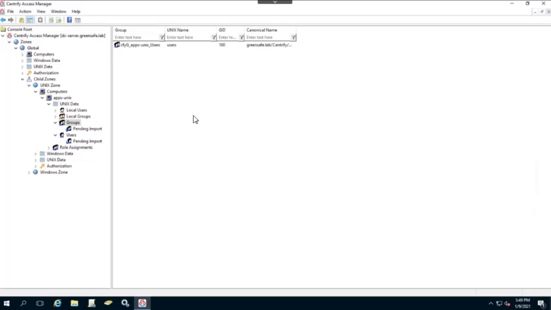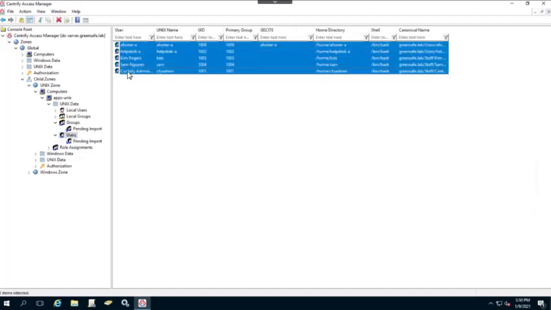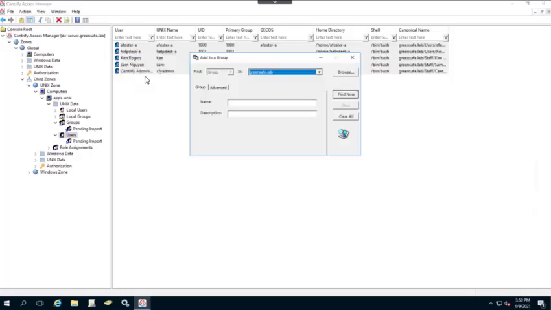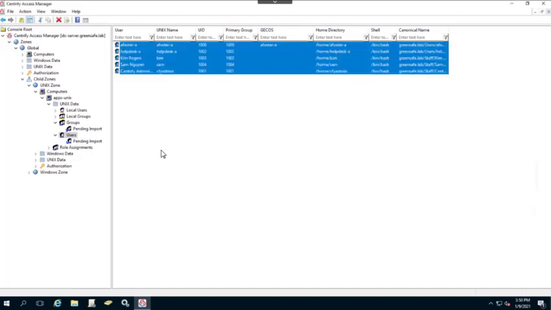Now while we have our group, we do need to add those users to the group. So in order to do that, we'll go back over to Users. We'll select the users. And we'll simply add them to the new group. And now those users have been applied properly. Now this is going to be the standard procedure when you bring in a new system that already has local profiles identified. In other cases, you'll simply add Active Directory groups through role assignments to access these systems.